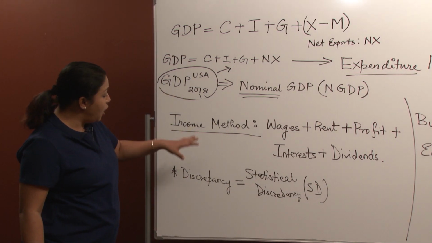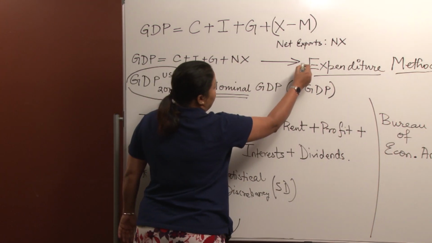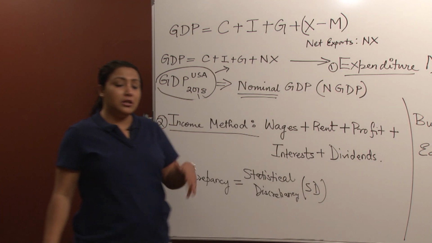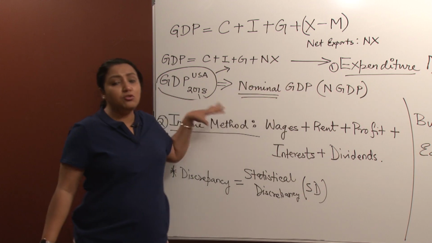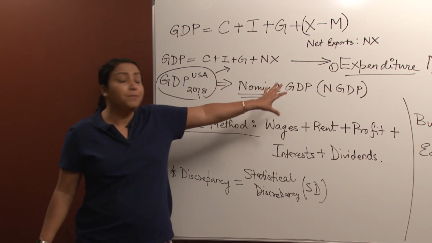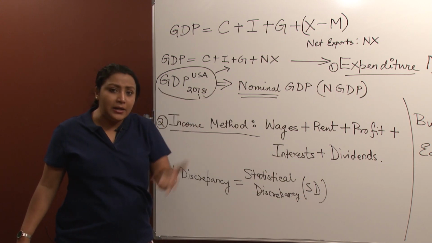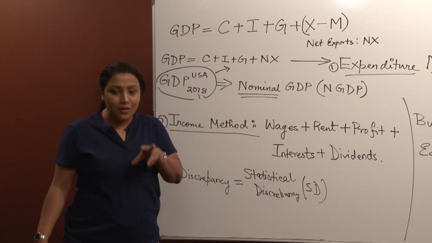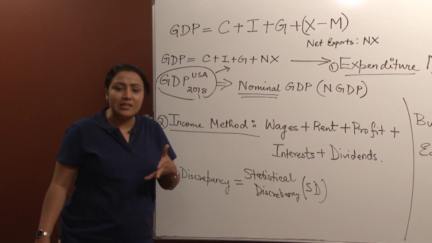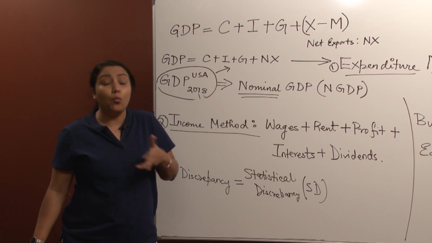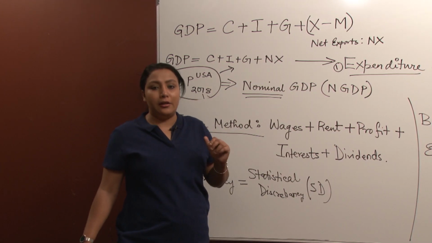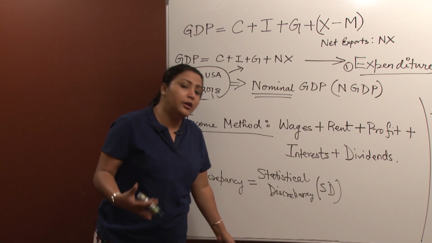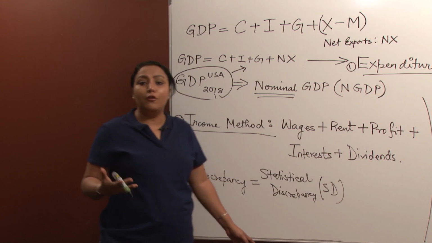Now, moving forward, so we talked about two methods for getting the GDP number, the expenditure method and the income method. Next, we need to talk about another method. Now, please remember that these two methods are the more important, or the more widely used methods for GDP calculation. Nevertheless, we should also know about a third method, but in United States that is not a very widely used method for GDP calculation. However, in some other countries that could be more popular, but theoretically we should still know about that method for GDP calculation.